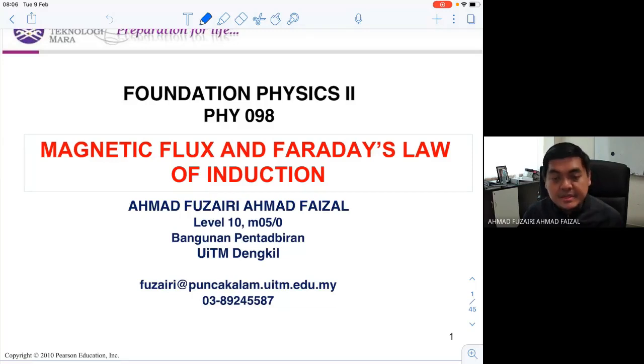From those particular equations, we can get the magnetic field B. So we can derive a lot of magnetic field equations in magnetism. For example, B equals F over QV for the moving charge, and B also equals F over IL for the current carrying wire. And we learned about Ampere's law, B equals mu naught I over 2 pi R.